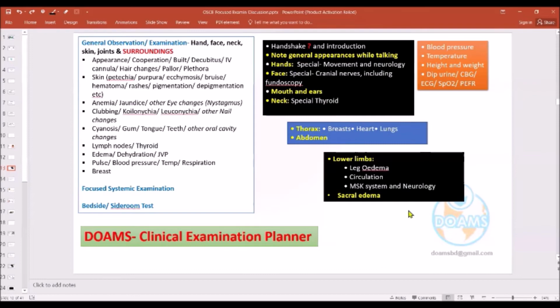Okay. And in addition, in the bedside examination or bedside test, look at the right orange box. Bedside examination including the vitals. Already blood pressure given, temperature given, height and weight important in this case. Yes, BMI. Yes, you will get a low BMI. Okay. Dipstick urine test is important, to check the protein, to check the sugar in the urine or other findings. This is also your chamber, side room test. You can do it if you want.